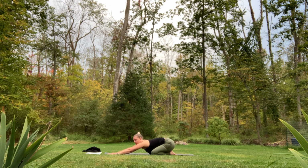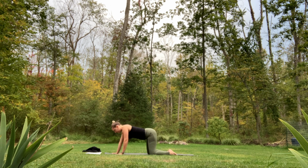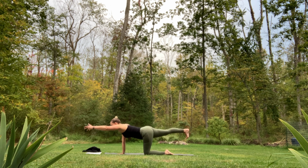And just know that at any point you can come to this shape during your practice. Inhale to come back to your tabletop. And we'll take that shape again, shooting the right leg long behind you to a hover, left arm forward. Big inhale here.